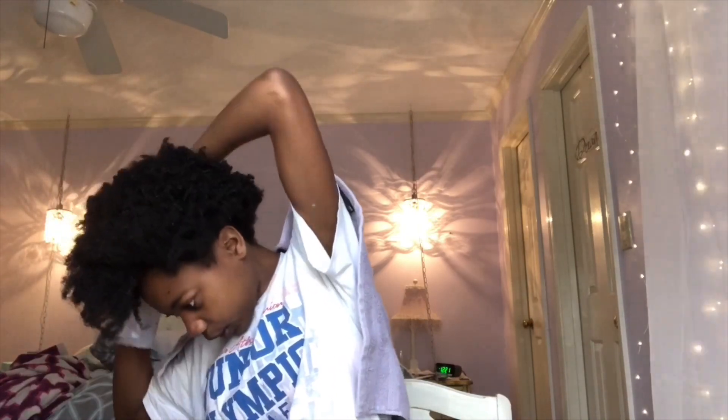Back to spraying the rice water on — last time I did it totally wrong. Last time I sprayed only a little bit, only in my roots, and I wasn't very generous with it. I also only let it sit for about 15 minutes. So this time I think I'm gonna let it sit for an hour, because I really want it to work its magic. But I also don't want protein overload, so in here I have the rice water mixed with regular water to dilute it, and I have peppermint essential oil because, as y'all probably know, it smells terrible.